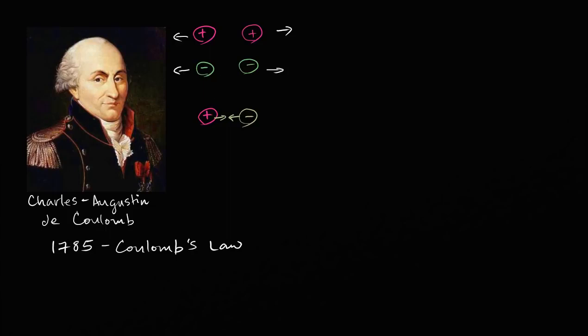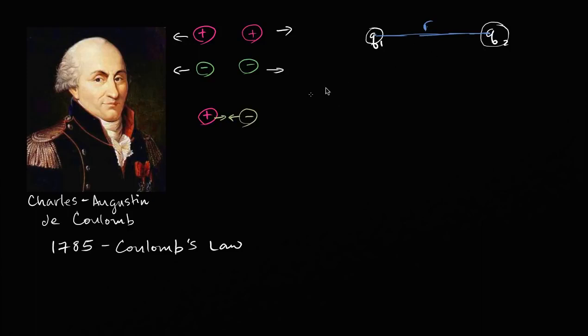And so Coulomb's law states that if I have two charges, so let's say this charge right over here, and I'm going to make it in white because it could be positive or negative, I'll just make it Q1. It has some charge in coulombs. And then another charge, Q2, right over here. And then I have the distance between them being R. So the distance between these two charges is going to be R. Coulomb's law states that the magnitude of the force, so it could be a repulsive force or an attractive force, which would tell us the direction of the force between the two charges.